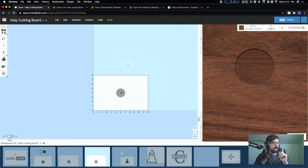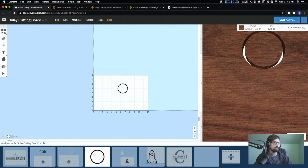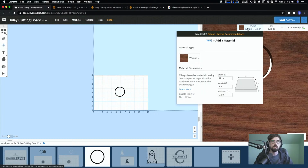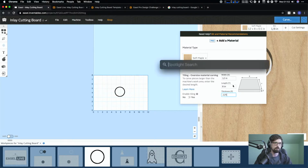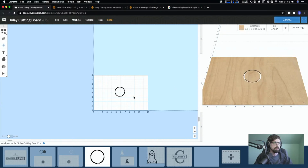But the idea is now we delete this and then we just have this guy and that is going to cut this out. And so let's say, I know walnut and maple, I mean like chessboards and stuff, that's always pretty popular. So let's say we set this to soft maple. And again, we're making this 1/8 of an inch. And what's that, 0.125? I always forget. Is that right? Yep. Cool. And then you can cut this out.